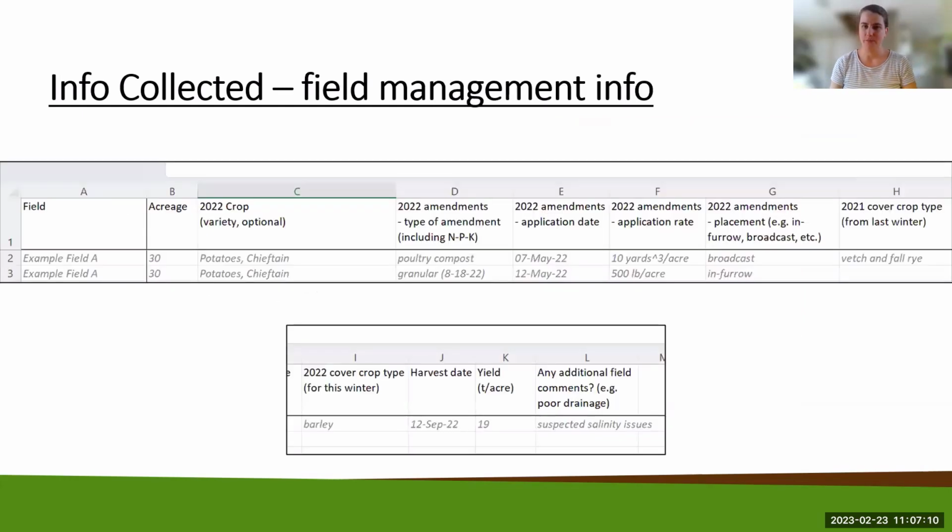And then after we've done the sampling, I have this Excel file that I send out to the growers because I need to collect some information regarding field management. So I just took some screenshots here, but essentially what I'm asking for from them is, for each field that we've sampled from, I want to know what nutrient inputs went on to that field. I want to know the recent information around cover cropping for that field. I want to know about yield information for that field.